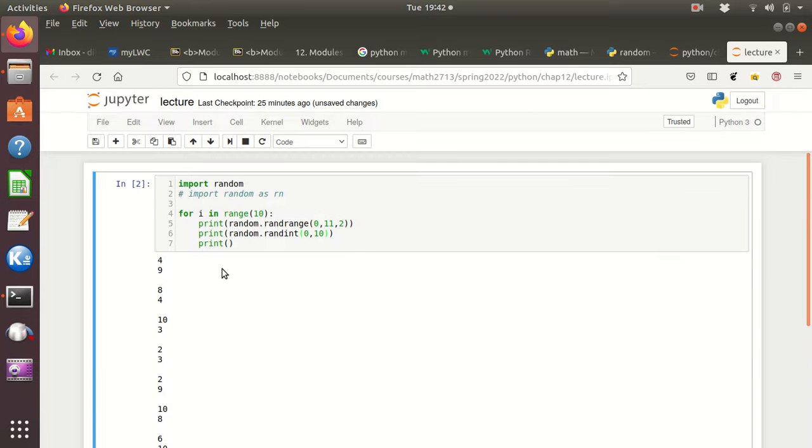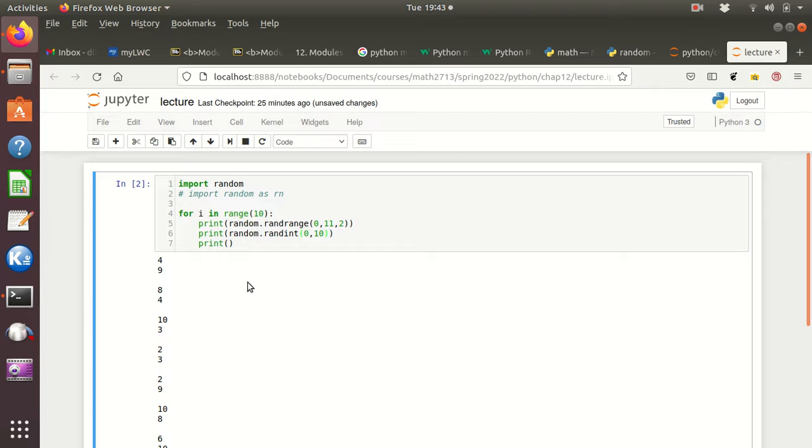Okay, so I can generate a random number uniformly. In other words, the number 4 up here has as much a chance as 0 or 2 or 6 or 8 or 10. The 9 down here has the same chance as 0 through 8 or 10.